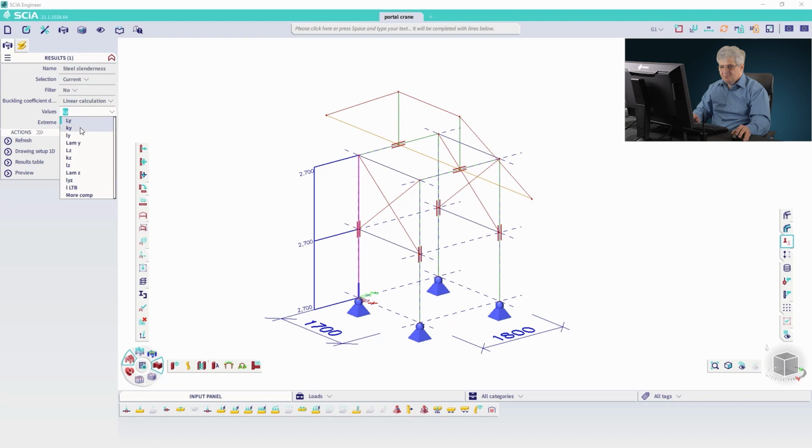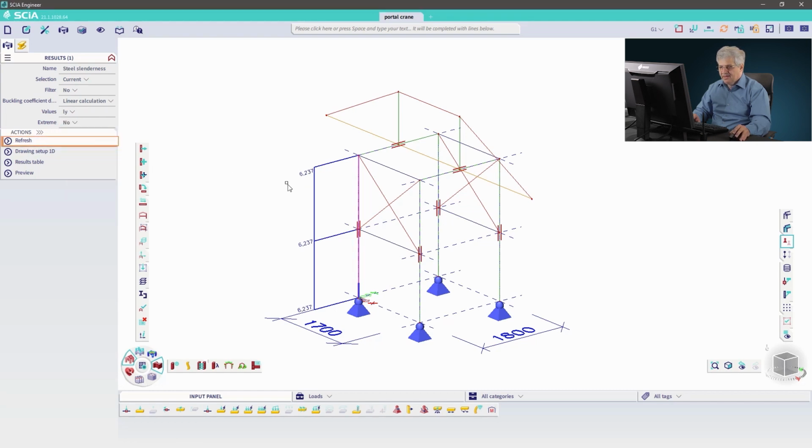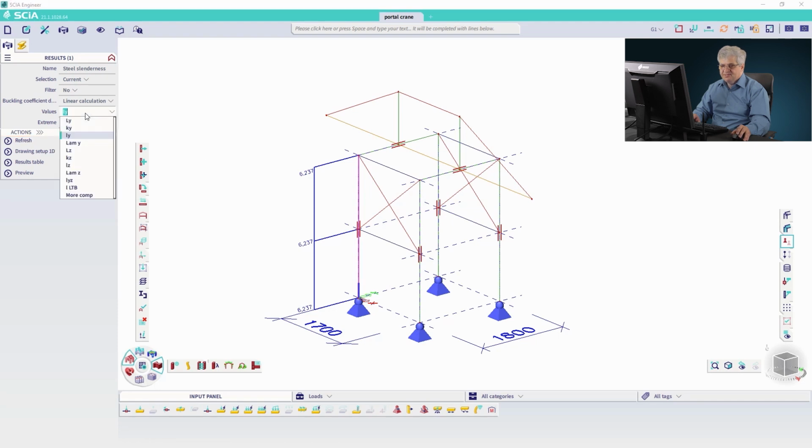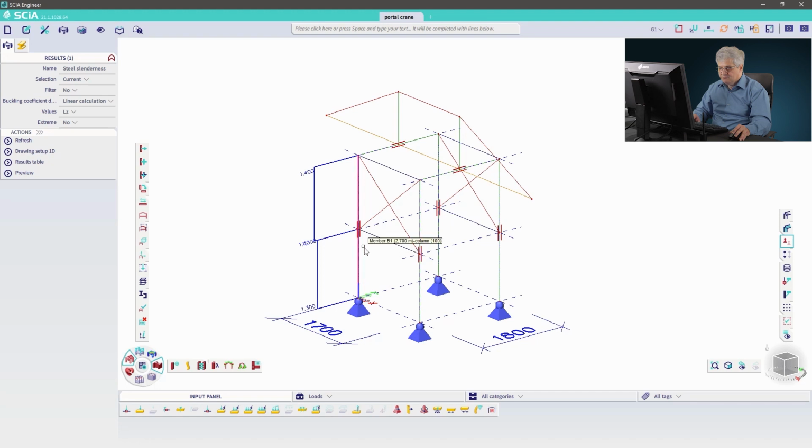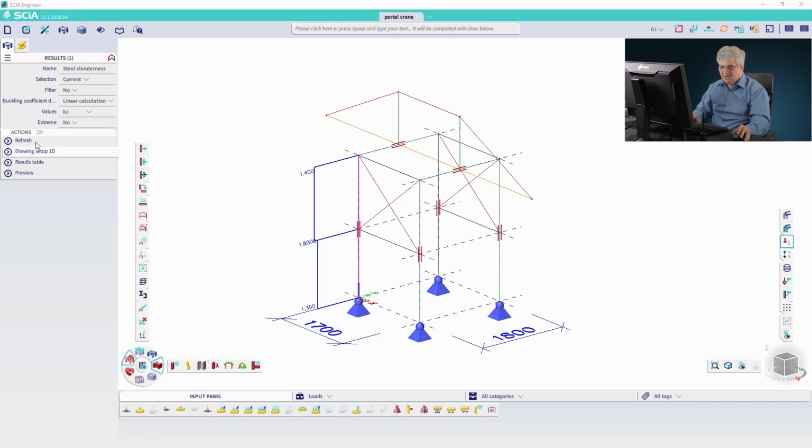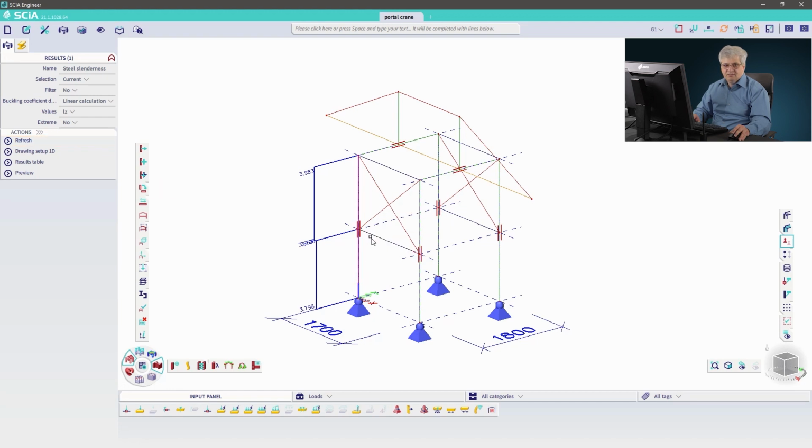Then the buckling length factor around strong axis 2.3, and 2.3 times 2.7 gives you the buckling length around strong axis, and the same around weak axis. So the system length 1.3 and 1.4, because it's split, times buckling length factor 2.9, you get the buckling length for this part and this part. So these have to be checked before you go into the checks.